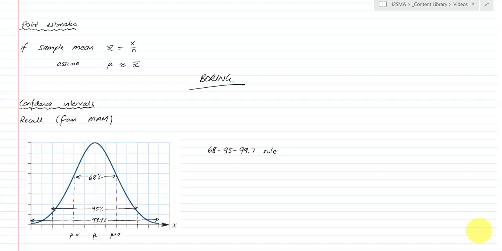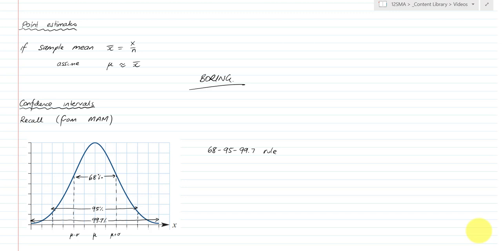Hi, and welcome to video 6 on statistical inference in Unit 4, Topic 3 of Specialist Mathematics. We're going to talk today about extending the confidence intervals topic from Maths Methods to our understanding of sample means, and therefore how we can use them.